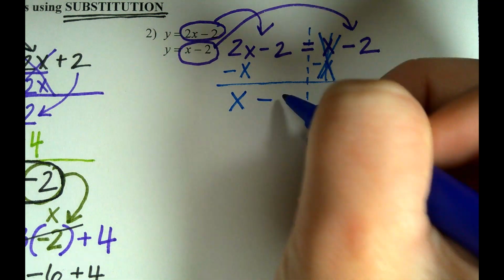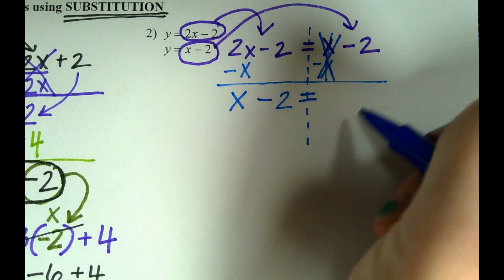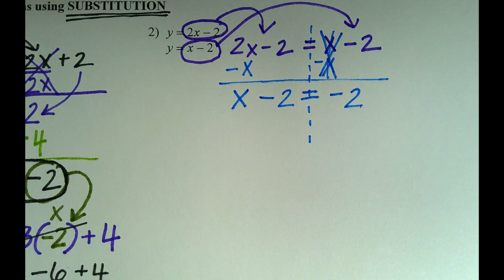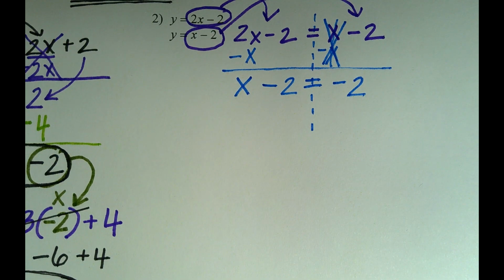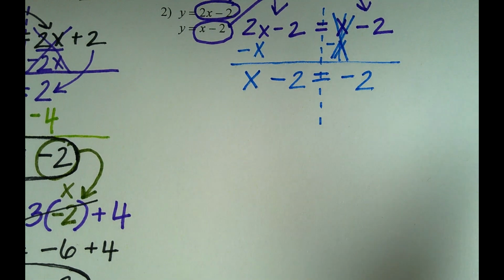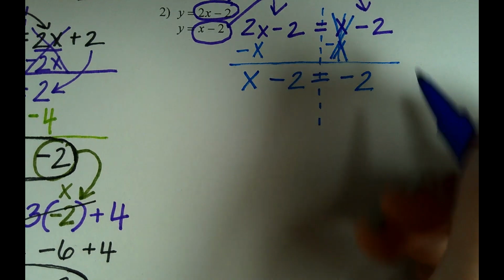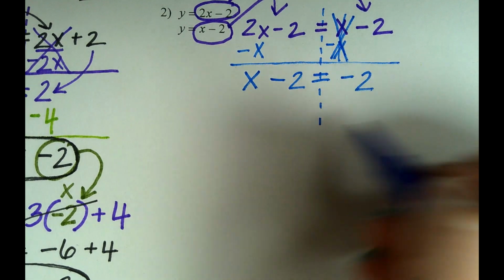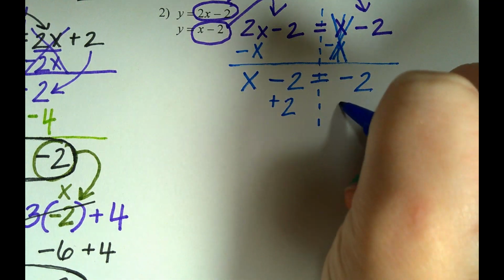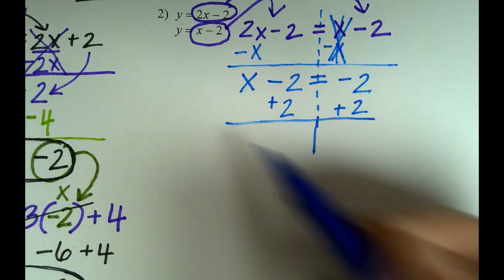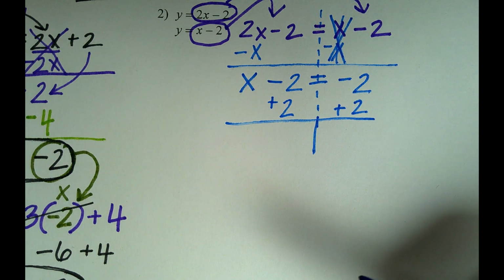All right, what else do I need to do? Yes, bring down -2, bring down equals -2. Bringing everything down. Okay. So, where do I go from here? Add 2 to both sides. Now, I guess it won't matter which way I do it. I'm going to add 2 over here. I'm going to add 2 over here. I was going to ask which 2 am I adding to first, but it wouldn't make a difference.